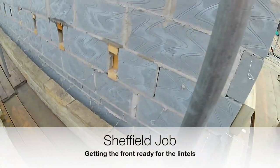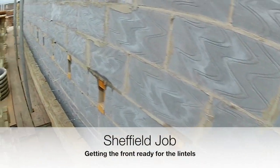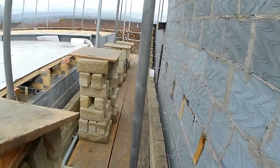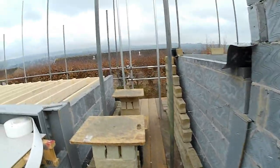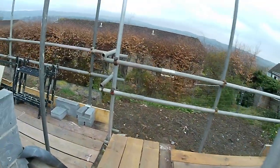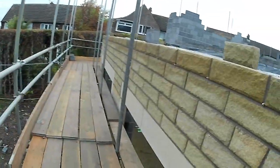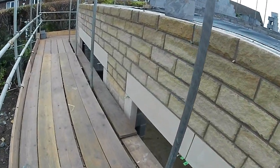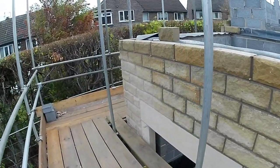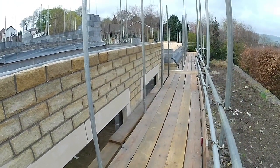A crisp Wednesday morning. Have a quick look around, see where we're at. This is going to be his job today, running all this siding as much as we can. Should manage to do that. I think weather should hold alright for us. Got us back done. It looks lovely. Lovely job, mate.